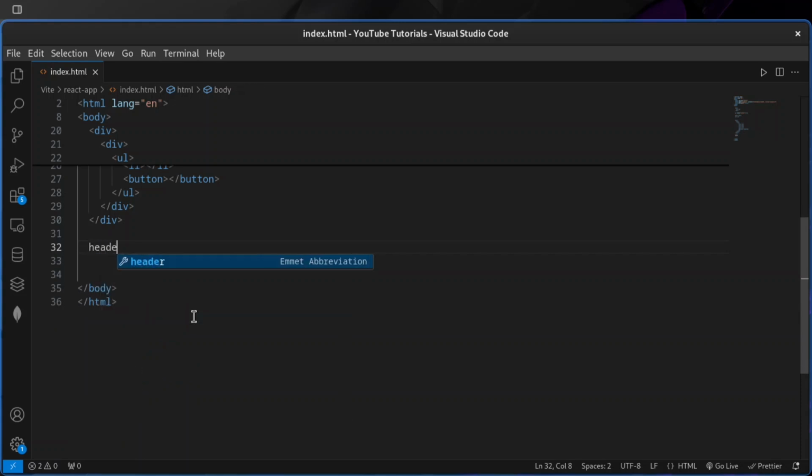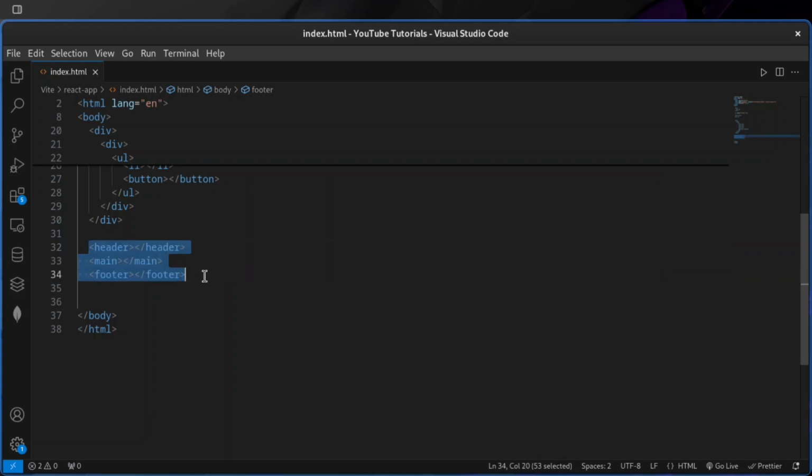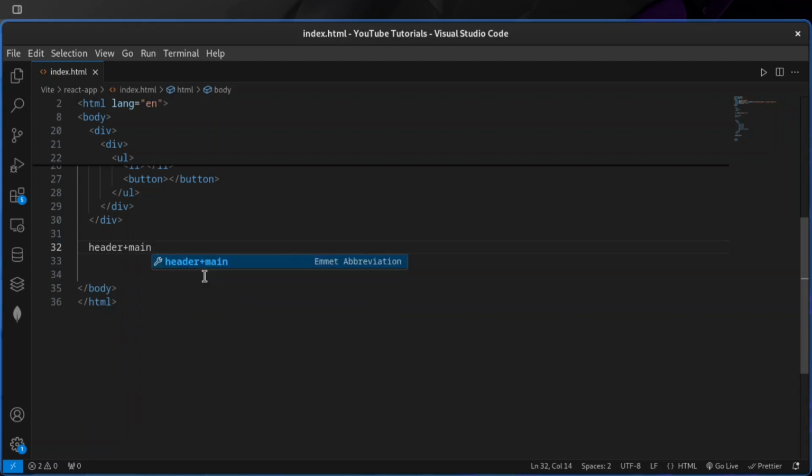Let's say you have this header, and within this header you have your main, and then you have your footer. Most of the time these are in parallel, so you can keep it that way. But still, if this is the thing, you can do it in this manner. So you have header, then main, then footer. And let's say you have to structure your entire document, which is not recommended, but still you can do it. You can write header, and then in header you have your main, and then you have your footer.